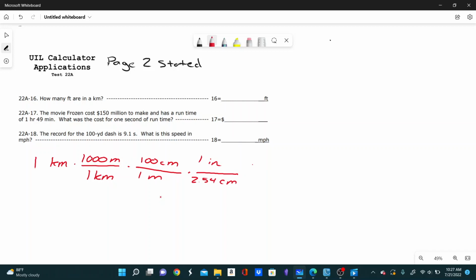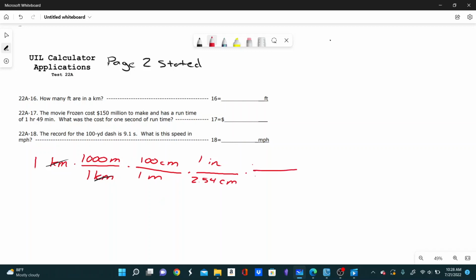And if you're not familiar with dimensional analysis, the reason I'm putting these units diagonal from each other is we kind of treat them like variables. And that way, if I have one on top and one on the bottom, then they'll cancel out. So for example, 1 kilometer times 1,000 meters over 1 kilometer, the kilometers will cancel, and I'll be left with just the meters. And basically, it's just that process repeated over and over again until I get to the unit that I want.